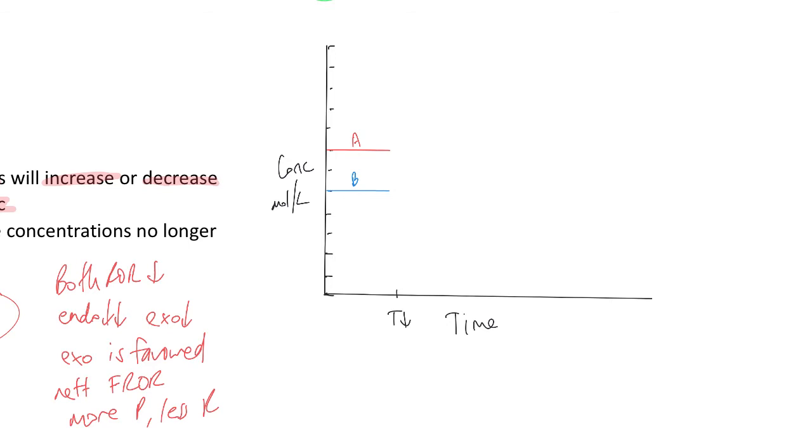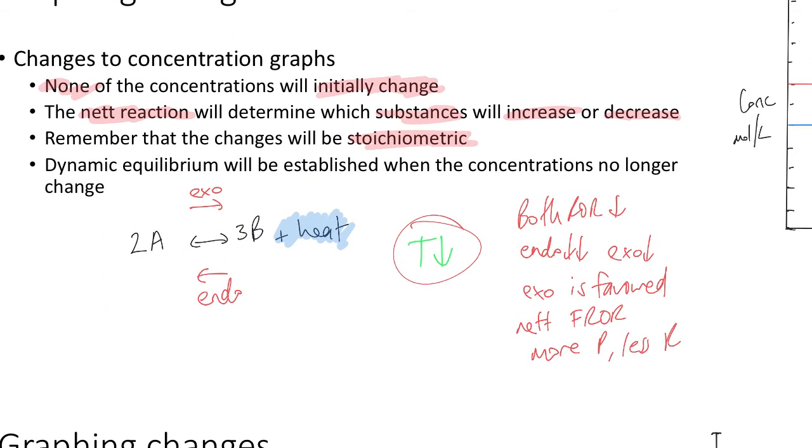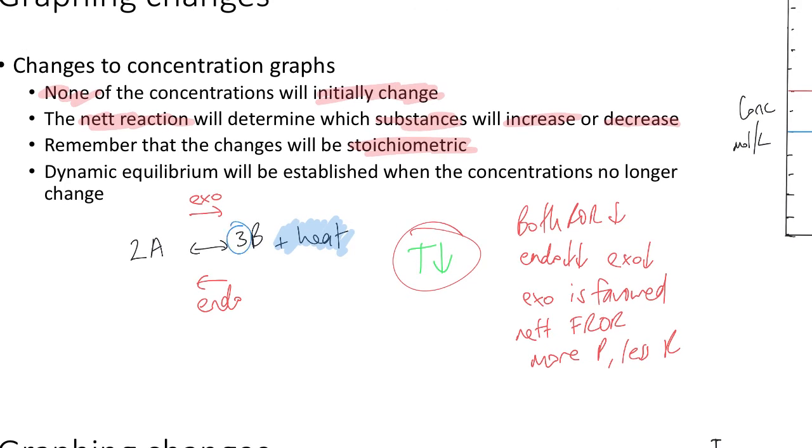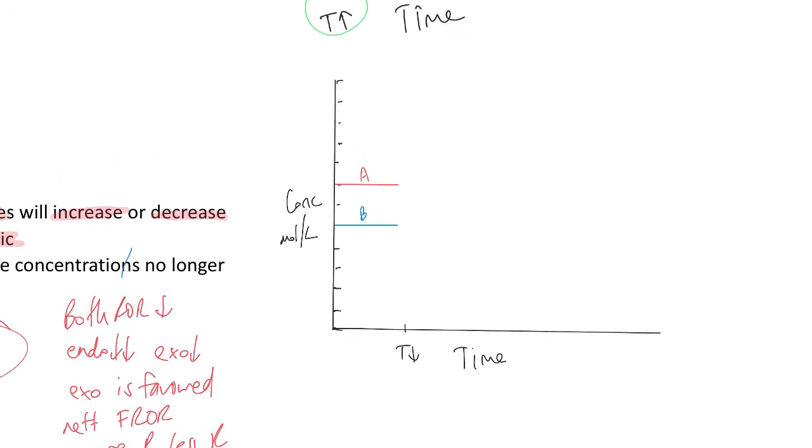Now, the things have to change by stoichiometric amounts. And if the things have to change by stoichiometric amounts, then I have to look over here, and I have 3 B's and 2 A's. Okay, if I have 3 B's and 2 A's, that means that B is going to change by a factor of 3 and A is going to change by a factor of 2. So I'm going to make B change up by 3, which means that it will end up somewhere around here. So I've used a ruler and looked at 3 units up, okay, and then marked a place there.